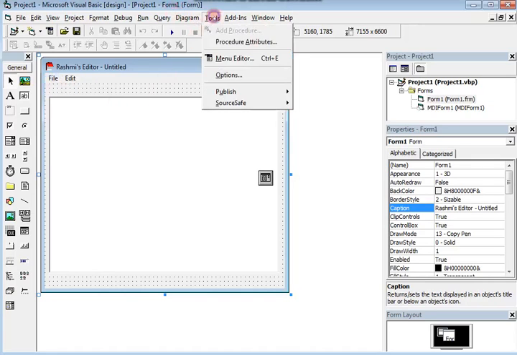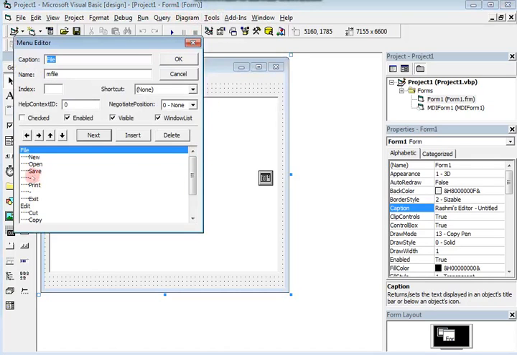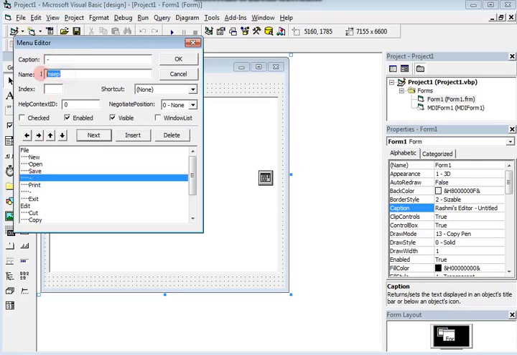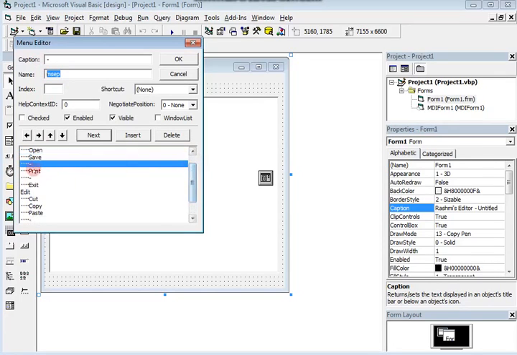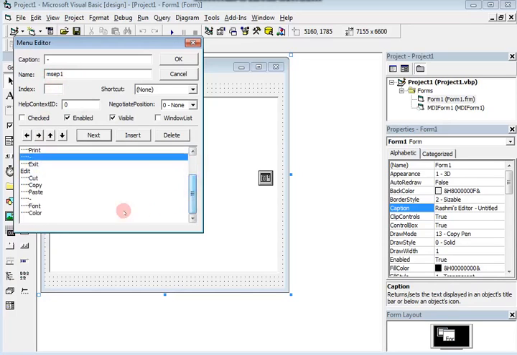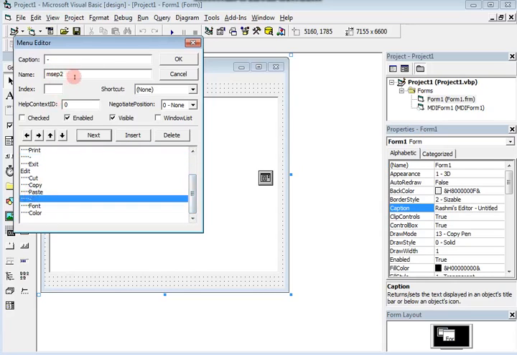Going to menu editor, we can know how to specify a separator. Giving a hyphen sign and writing the name as you wish can make the separator. So I made two separators. Here this one is separator 1. Here also there is one more separator I used just to decorate the menu nicely.